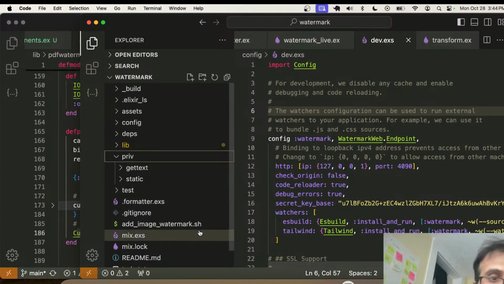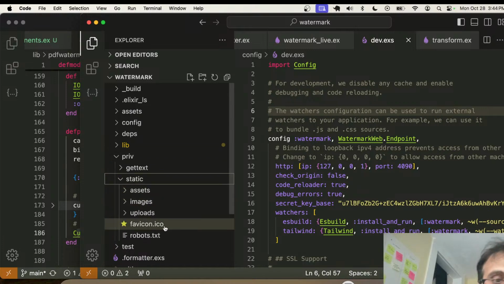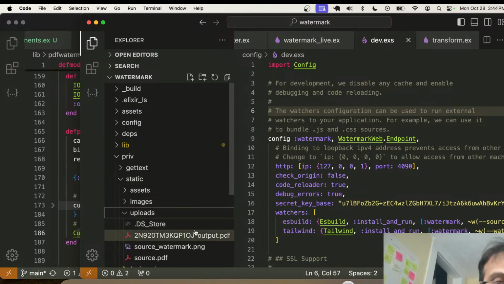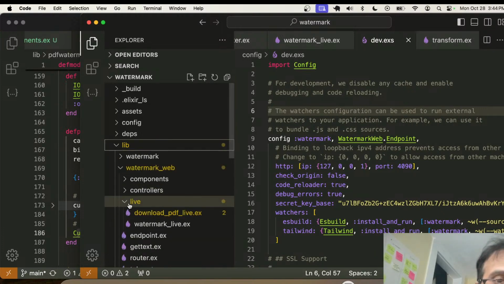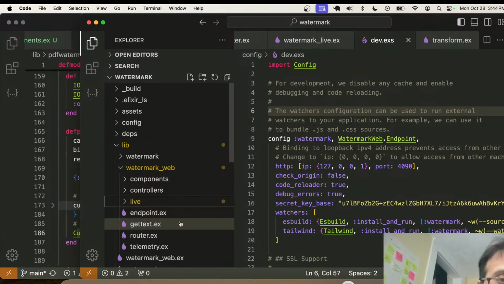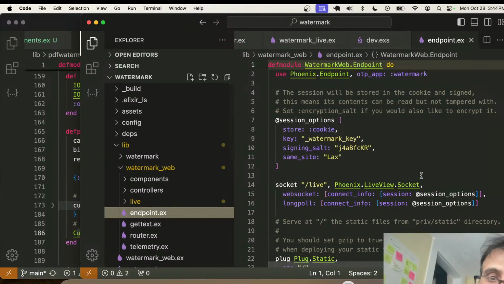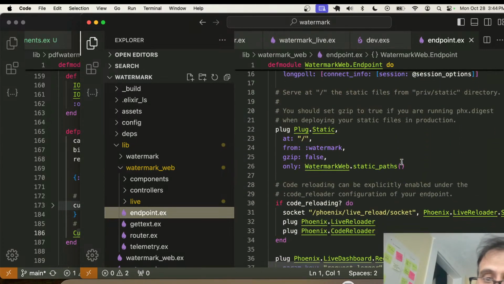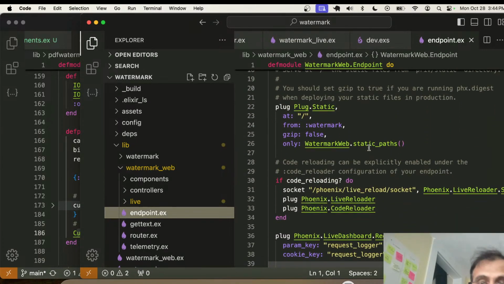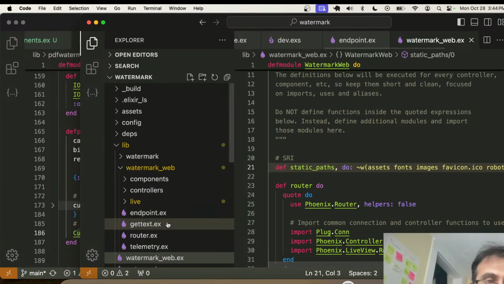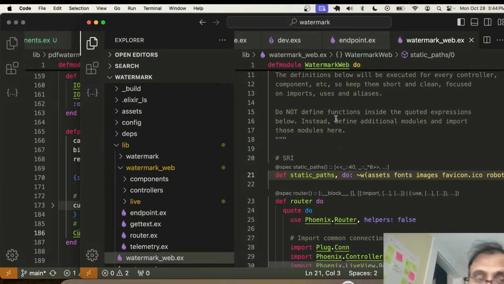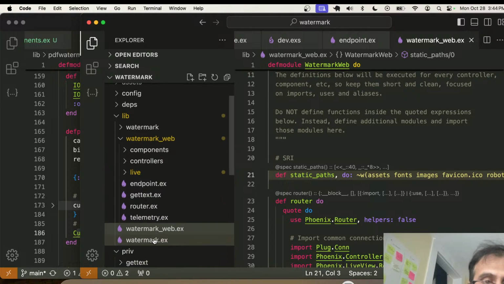So we're here, priv static, and we have the uploads folder here. One small mistake many people make when they are setting the uploads folder is they forget to include it inside the static paths function, which is defined inside the web folder, which is right here, watermark web.